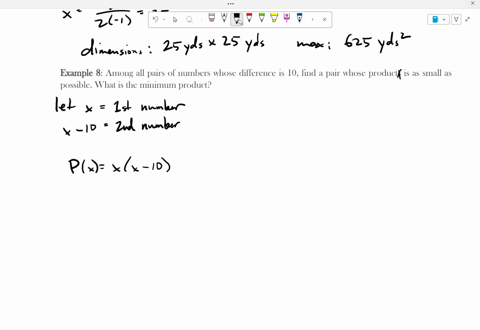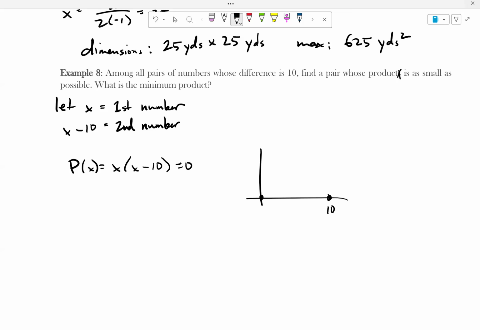And what kind of function do we have here? What? It's a quadratic again? It's almost like we're studying quadratics or something. And in this case, the leading coefficient is positive, which means the parabola that it graphs is opening up. It's x squared minus 10x. Now you could use negative b over 2a to continue, but I'm going to use the method I talked about earlier. I'm just going to find the x-intercepts. And you see that quite easily if you use ZPP. 0 and 10 are the x-intercepts.